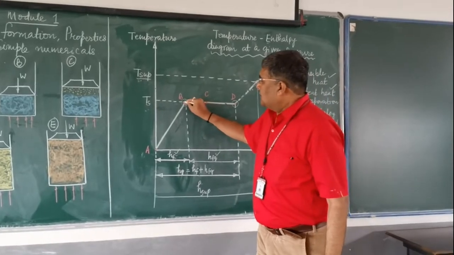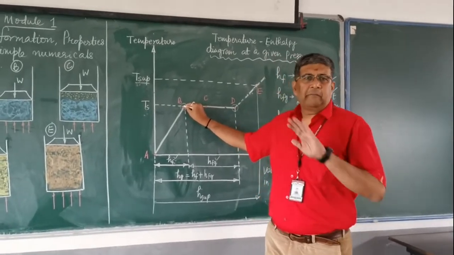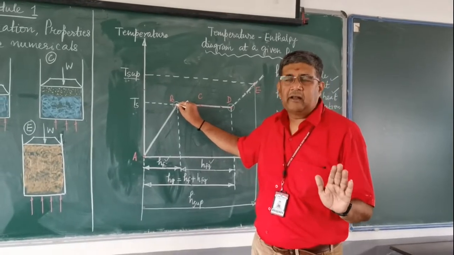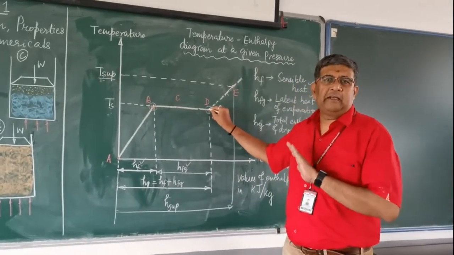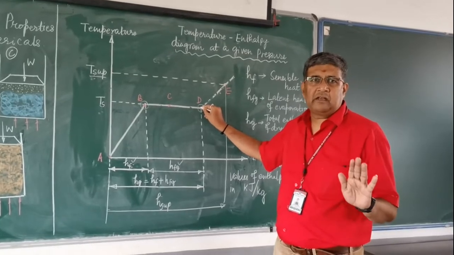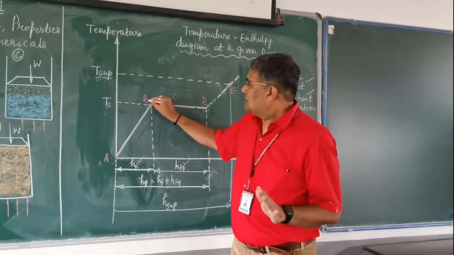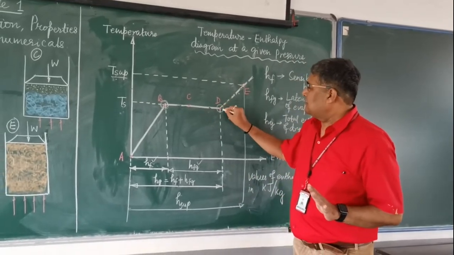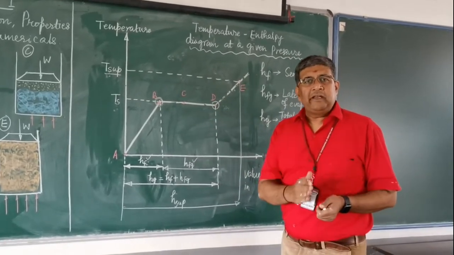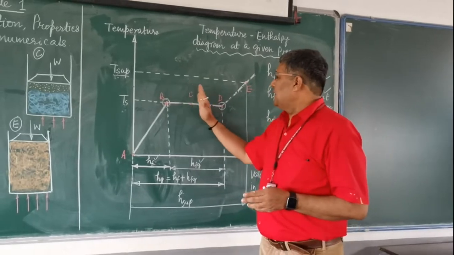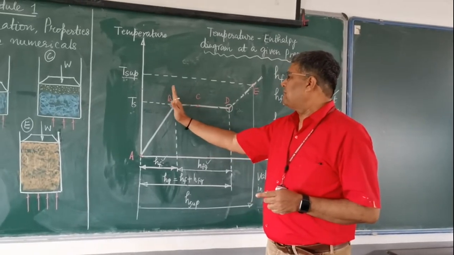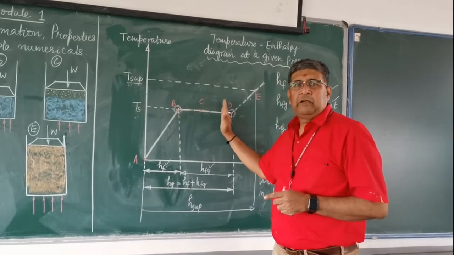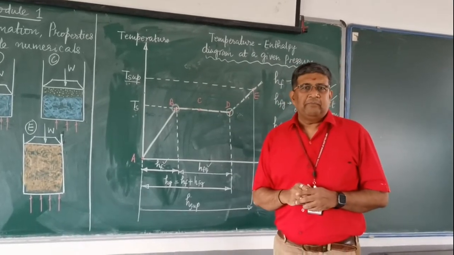Now at this point we have complete water which is boiling. There is absolutely no steam which is yet generated. And at this point we have complete dry steam. There are no water particles entering. So this is saturated water and this is dry saturated steam. The quality of the steam anywhere in between, because steam has already started forming from here, will be called wet steam.